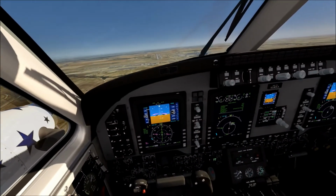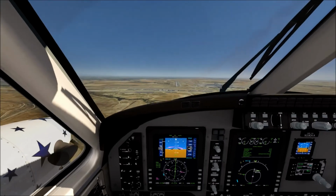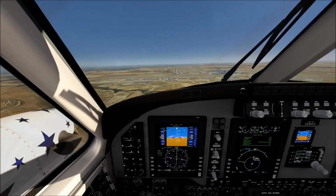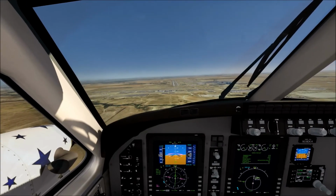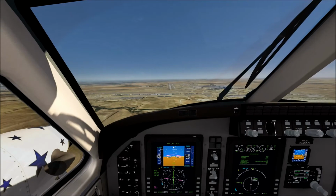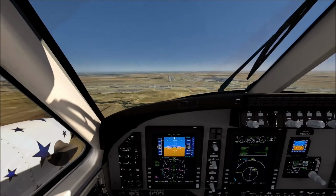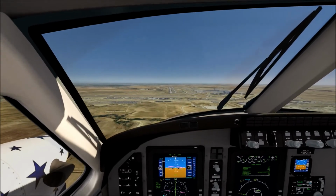Okay, looks like our winds are coming slightly from the left. It's not much of a crosswind. But either way, I'm gonna swing us out to the right a little here. There we go. That should do the trick. Alright, now let's take a look at the BelGeode cam, the landing cam.